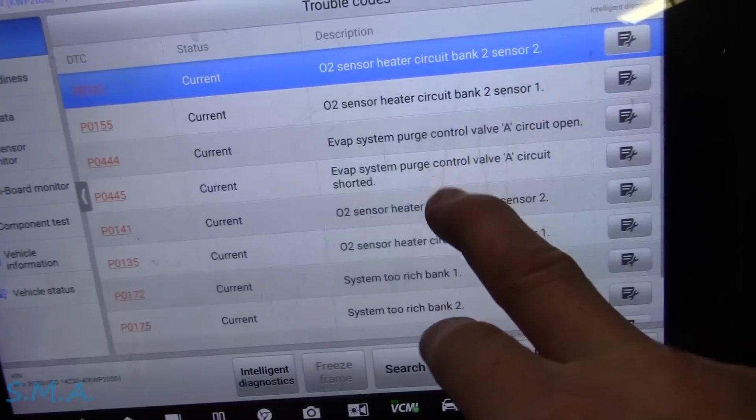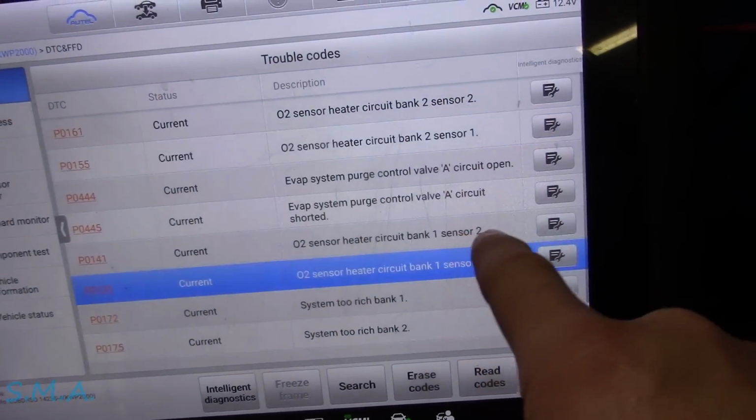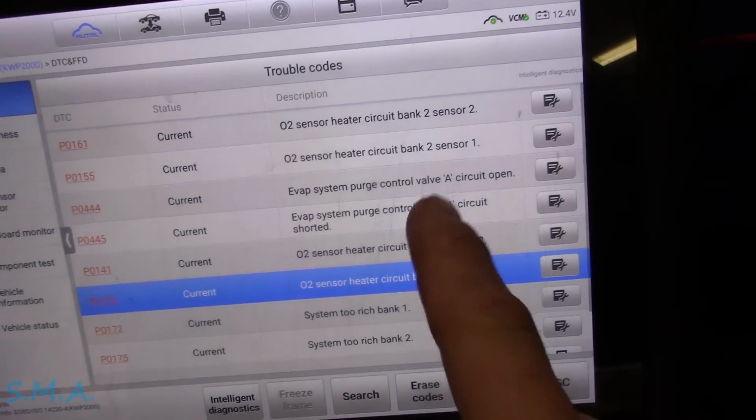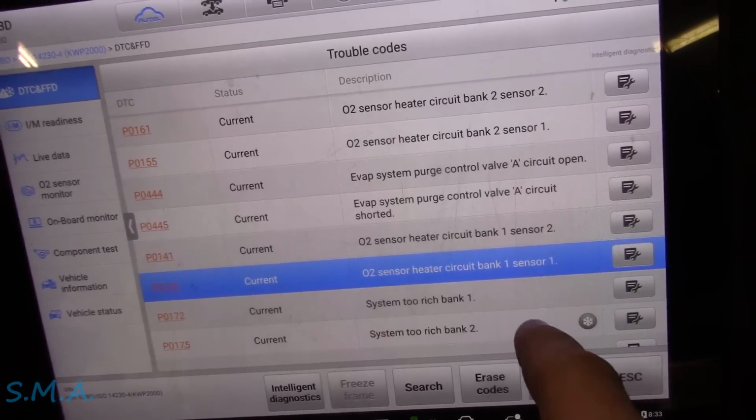It was a pretty quick, pretty easy test. Well, lo and behold, he got us a used ECM. I believe these things are plug and play, so we shouldn't have any issue, and I just want to bring you along. So I've never cleared any of the codes out. Now, evidently these O2 heater codes, he's got heater codes for all 4 O2 sensors. I think he said that he replaced the O2 sensors and then found the blown fuse.